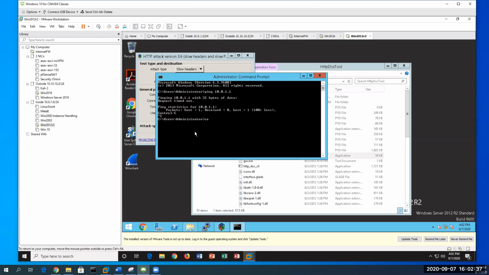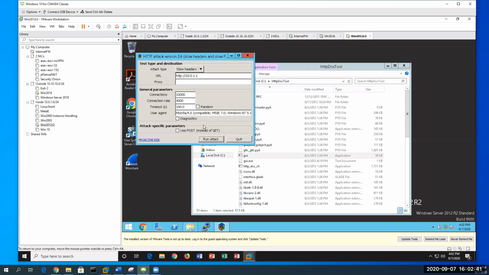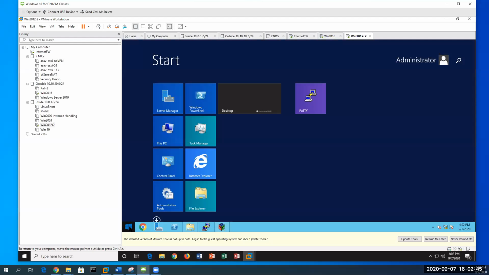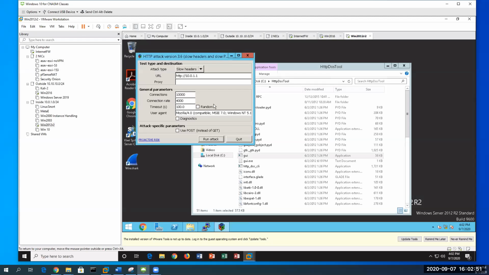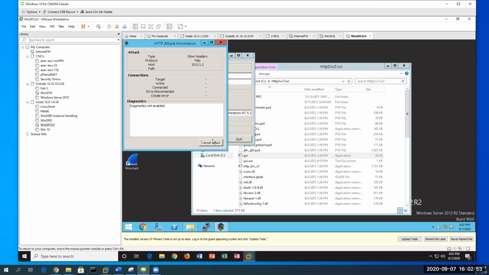Okay. And let's try this. Let's try to launch the attack again. Run the attack. And you can see that the connection is still up and running.